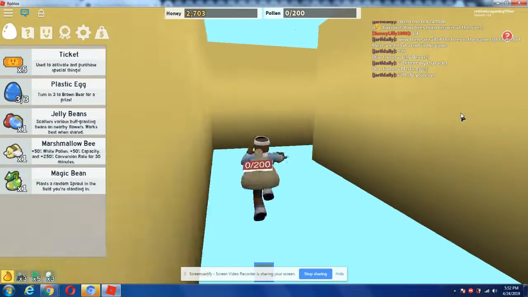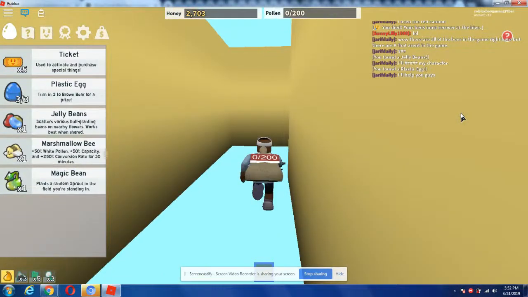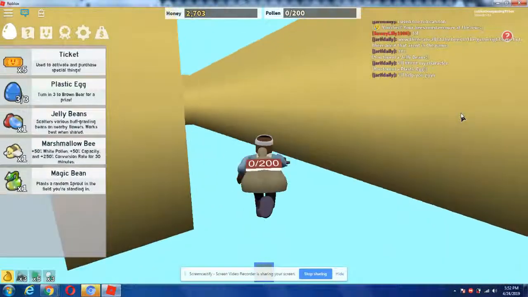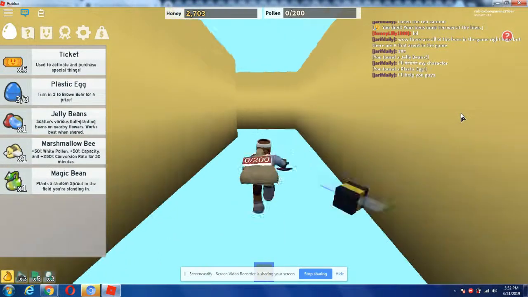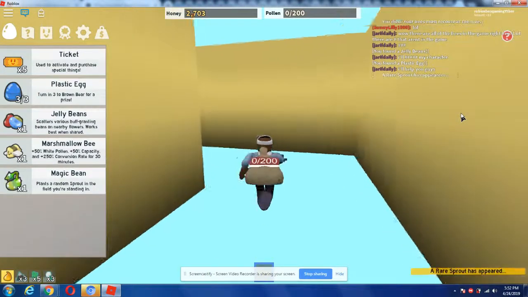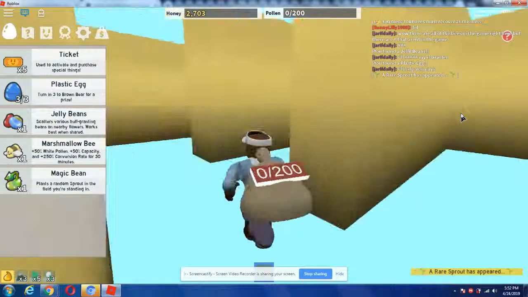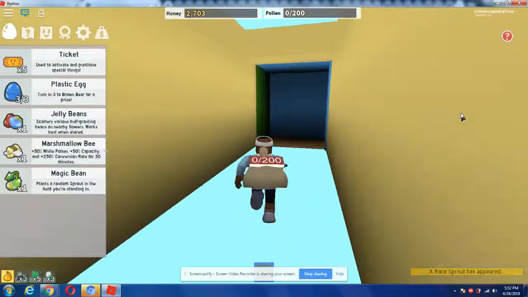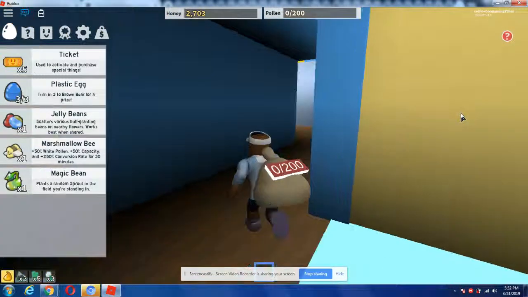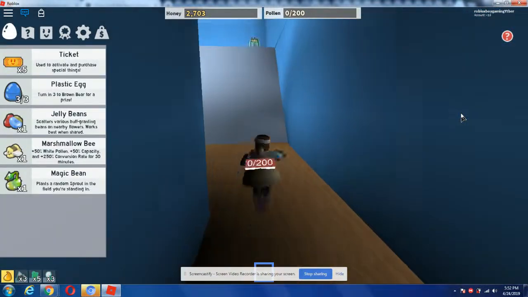By the way, guys, what I was trying to do was level up my basic bee. But the thing is, I don't even have any strawberries, no treats, so how am I gonna level it up? I don't even have any moon charms. I think there's gonna be a part two for this. Oh, a royal jelly.